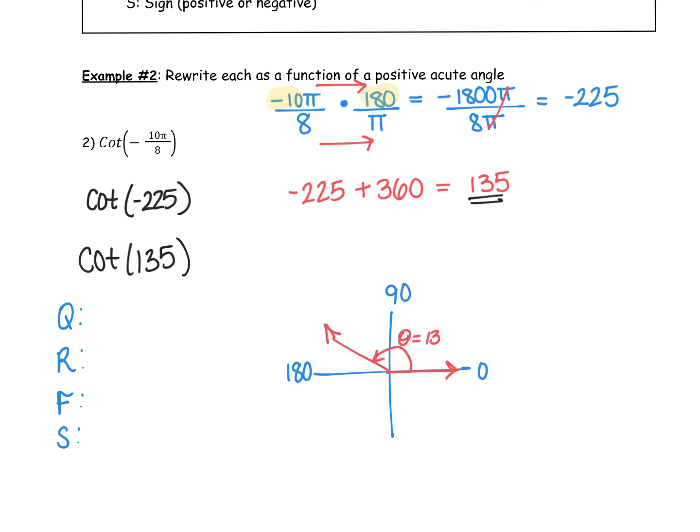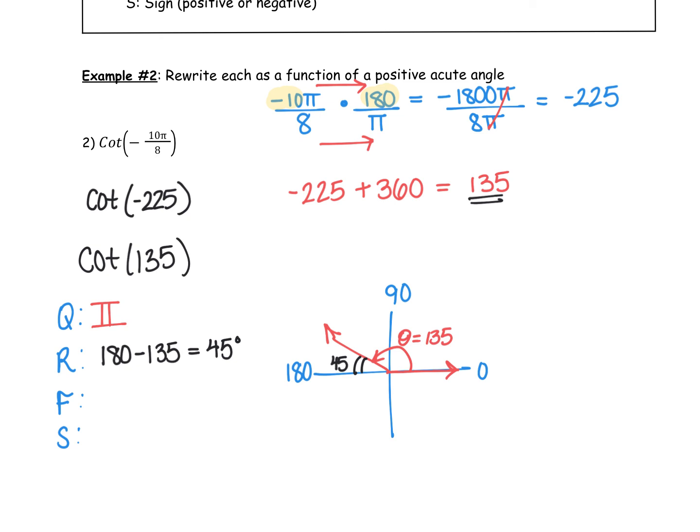So theta would be 135. So quadrant 2. To find a reference angle in quadrant 2, you can remember that it's just how many more degrees do I need to get to 180. So basically 135 plus what gives me 180. I know that that answer is 45. If you forgot, just use the rules that I put on the previous page. So a quadrant 2 reference angle, we take 180 and we subtract the angle, and you should get 45.